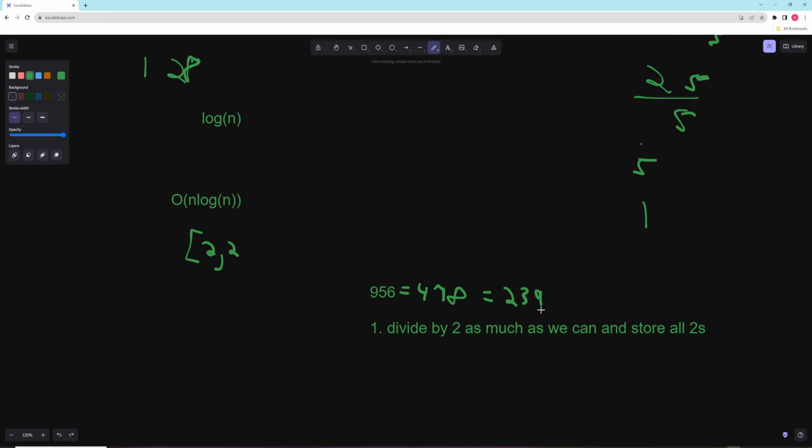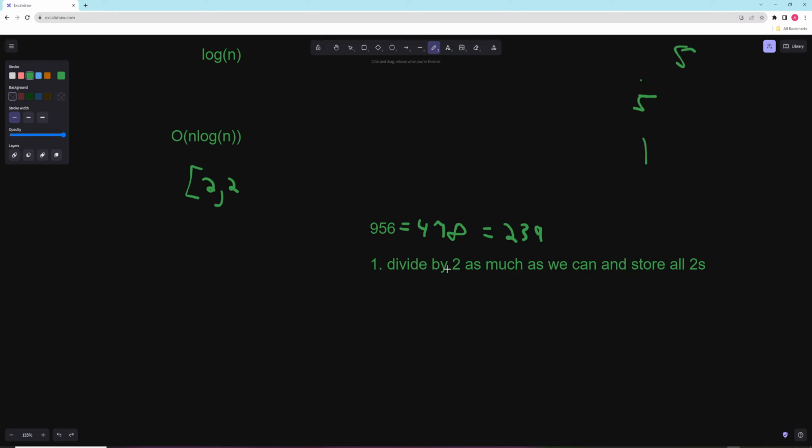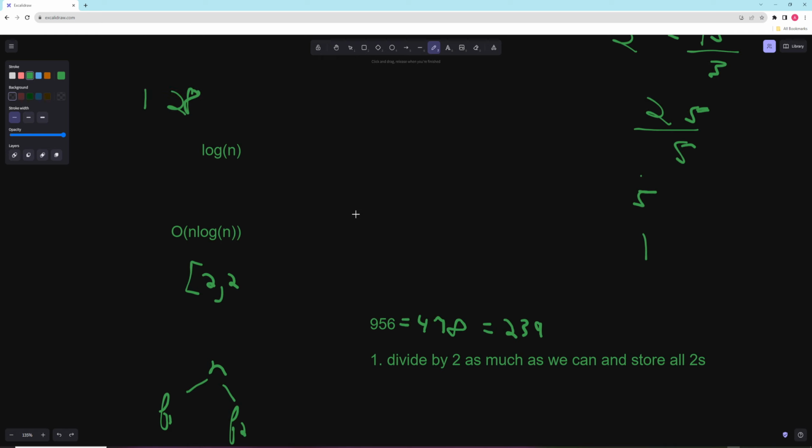Now for this 239, we basically need to figure out how far we need to loop. If you think of a number n, and it has 2 factors, and the factors are not just 1 and n, you're guaranteed for one of the factors to be less than root n. Because if you have some factor 1 times factor 2, if one factor is greater than root n, let's say, for example, our number is like 81 or something.